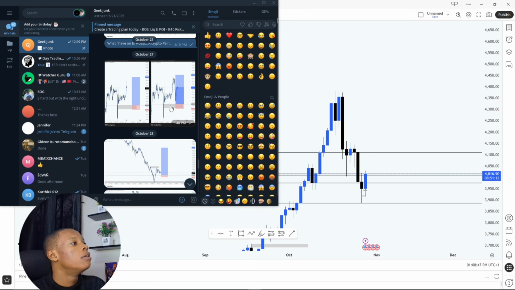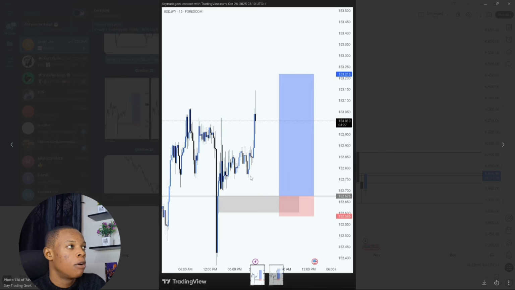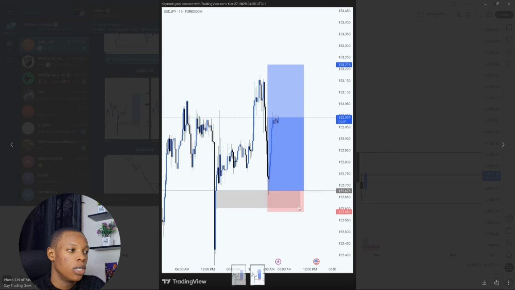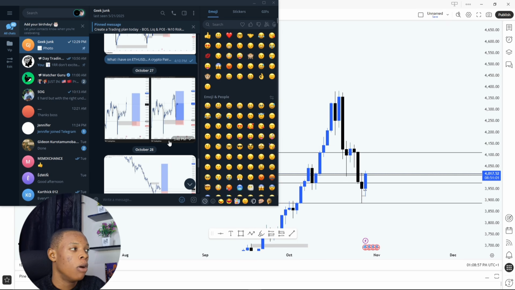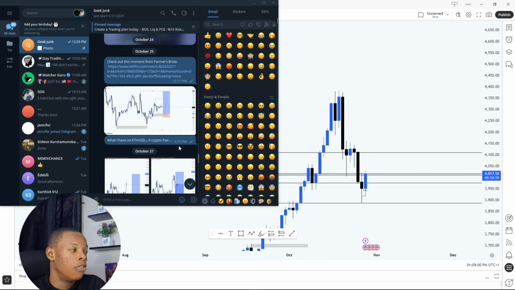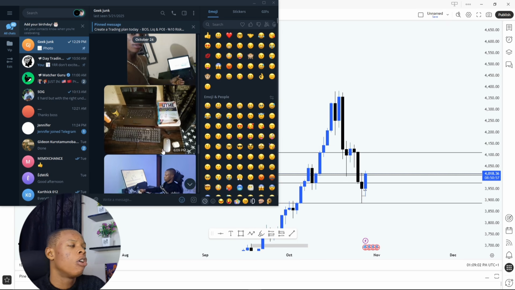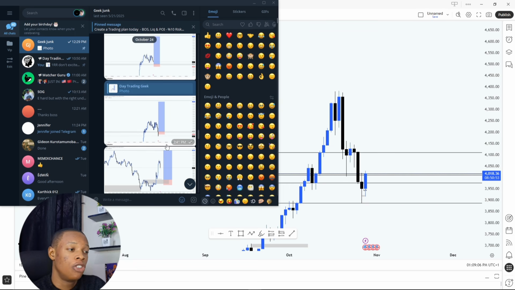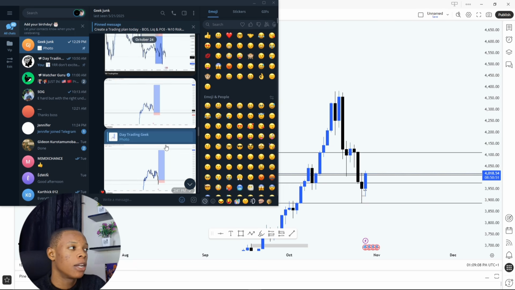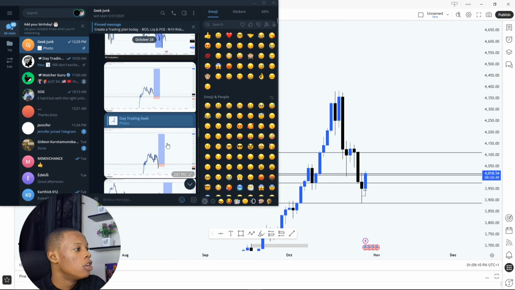Now, this is another trade I took right here on USDJPY. This is when I had the setup, and this was when it activated, and this trade hit full take profit. That trade gave me about 6 RR. Now, not all the opportunities are going to go up. You now know how I mark them out, and I'm going to show you how I trade them. Some are not going to go up.